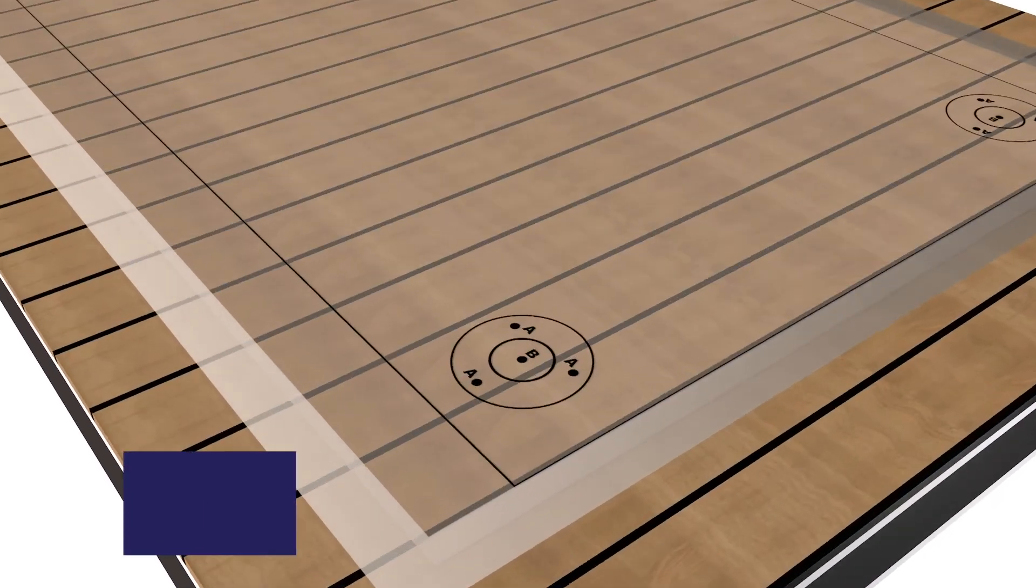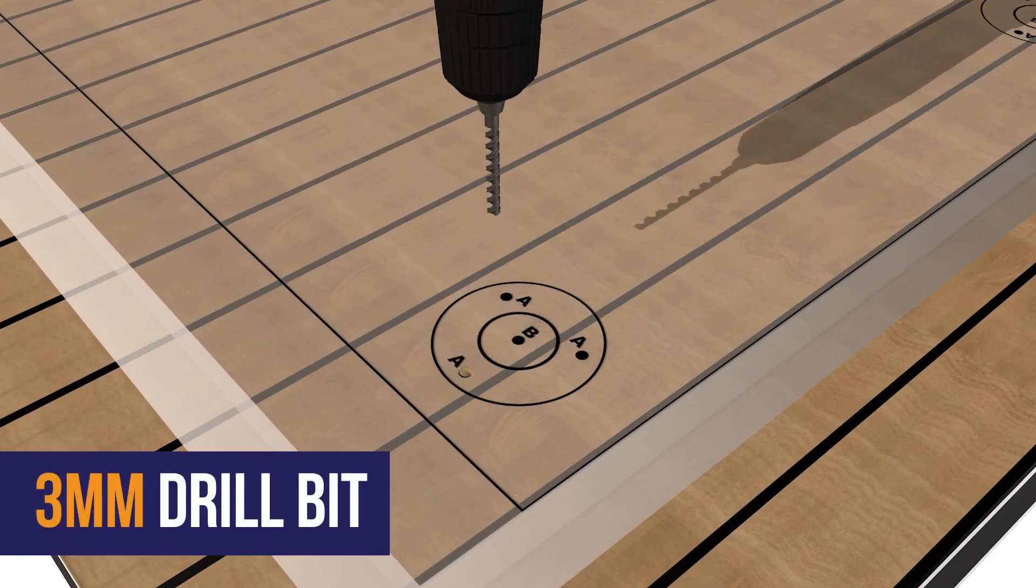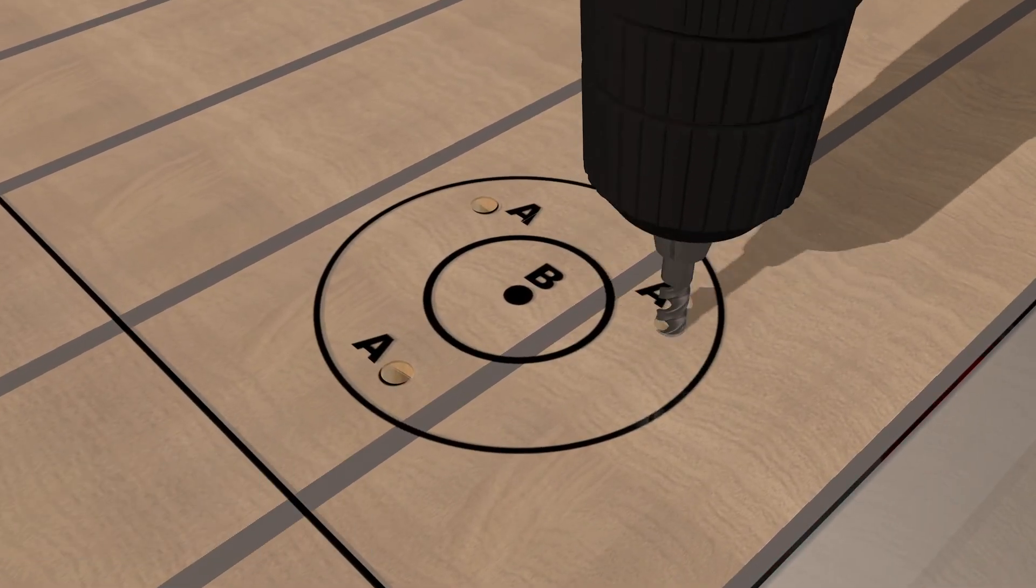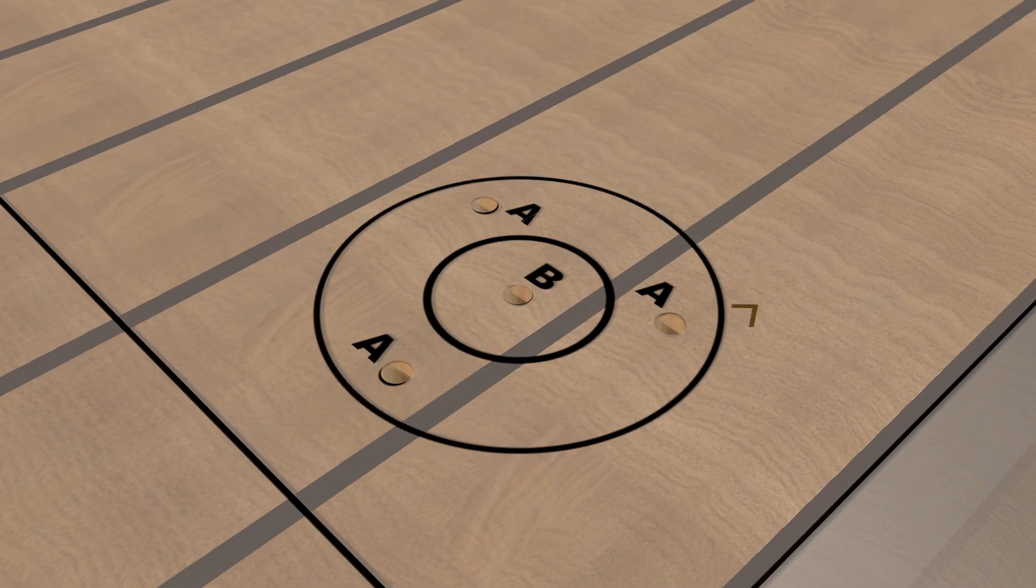Using a 3mm drill bit, drill a pilot hole through position A and B through the full thickness of the deck. Repeat this process for the other three deck fittings and then remove the template.